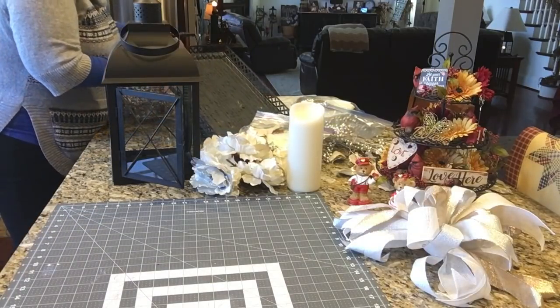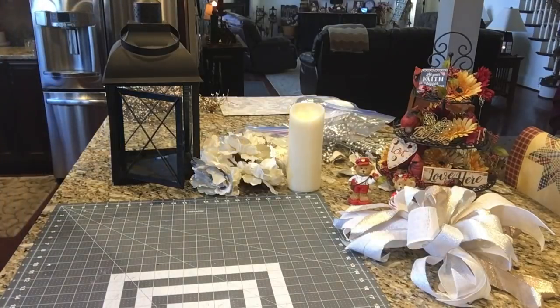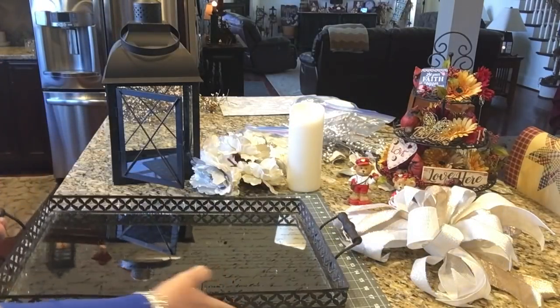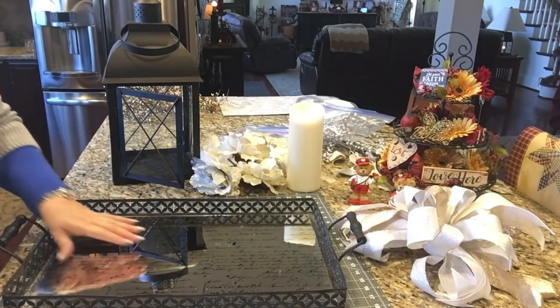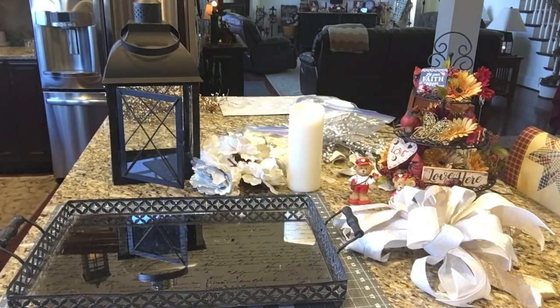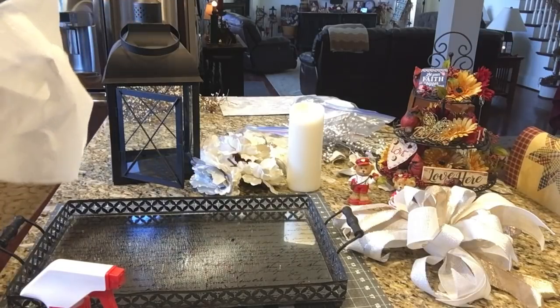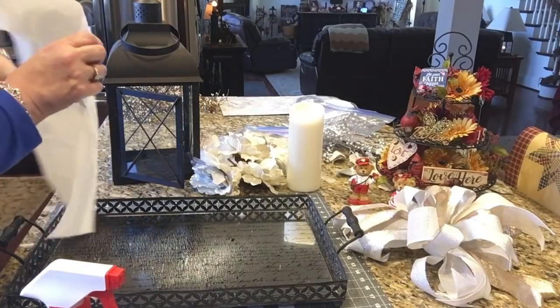So let me grab, I need to clean this tray. I have not cleaned it since I took my Christmas decor off of it. But let me get my Windex here. I wanted to let you know I do make all of my lantern centerpieces, ones that I'm going to use as a centerpiece, on my kitchen table and on my dining room table, and then I usually make one for my hearth.